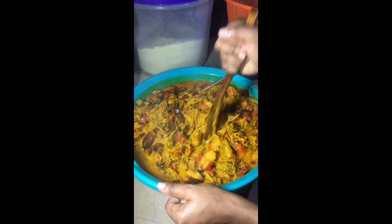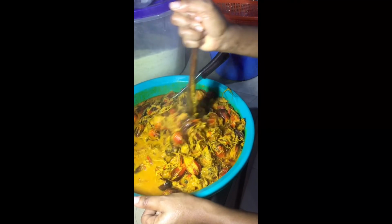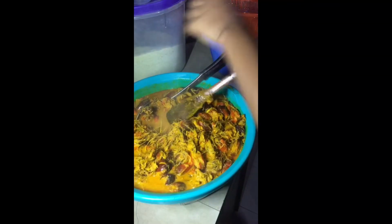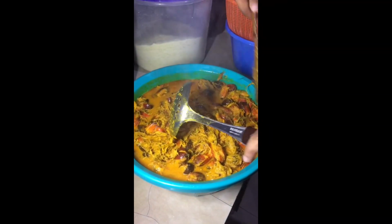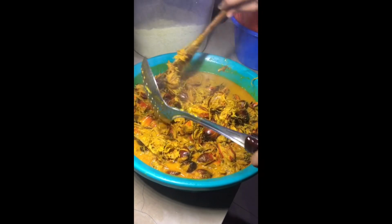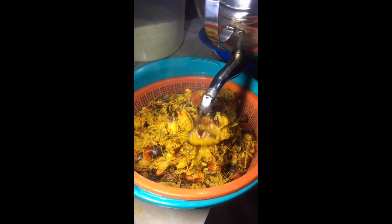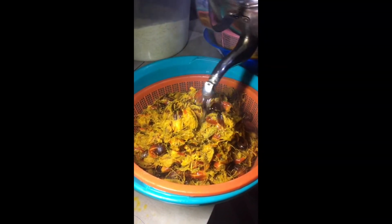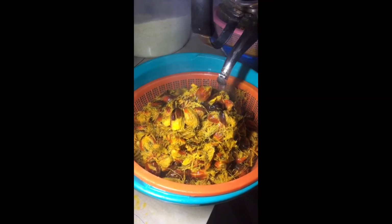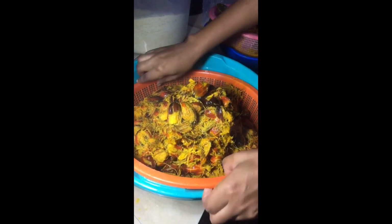So yeah, I was mixing it because it was quite hot. I couldn't use my hands. Ordinarily, you're supposed to use your hands. You put it in lukewarm water and wash, put it in a sieve or a strainer, whichever one you call it. So that's how it's supposed to be done. You mix it with cold water or lukewarm water, and use your hand and squeeze.